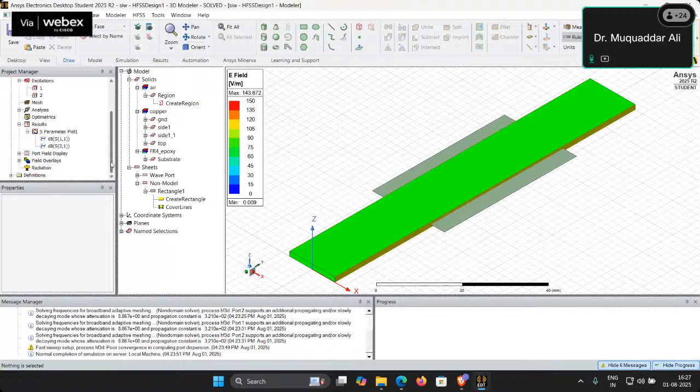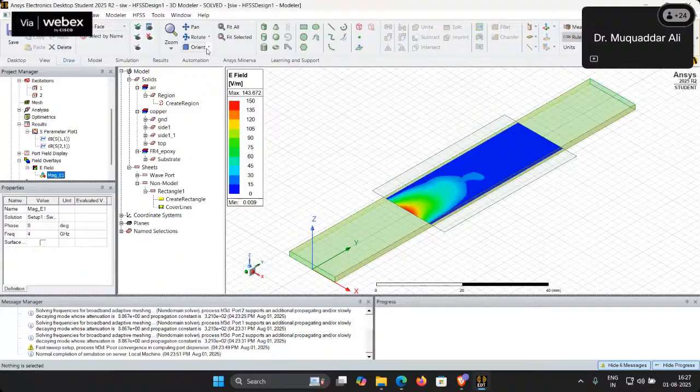So now let us go to the field view, select this one. At 4 gigahertz, what we can see is that this sheet has an electric field like this.